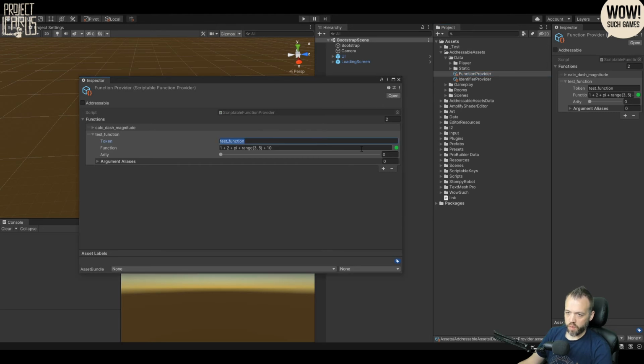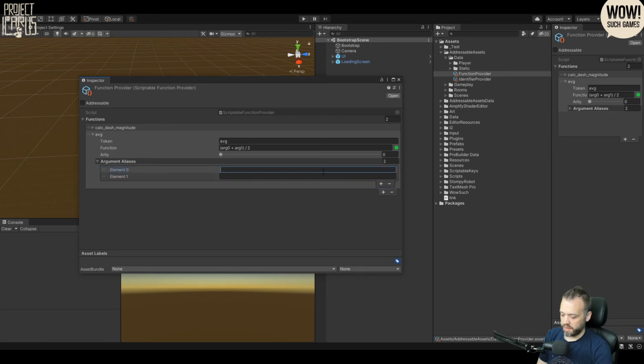That's not very fun though, so we're going to rewrite our expression, and we're going to give it the name average, and our expression is going to return the average between two values called arg0 and arg1. And we'll compile it. And here is where we can include argument aliases. The names arg0 and arg1 are not particularly descriptive. So we can add aliases for arg0 and arg1. Our 0 alias we'll call left, and our 1 alias we'll call right.